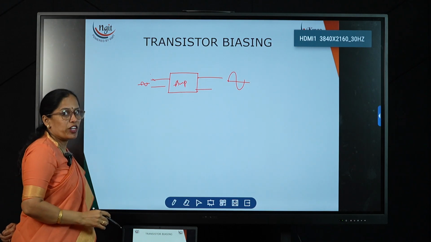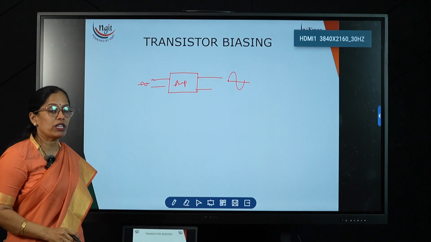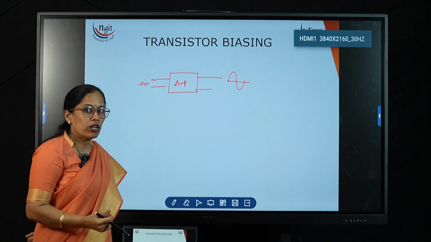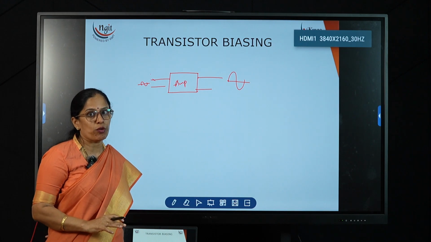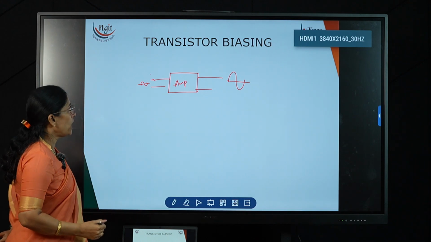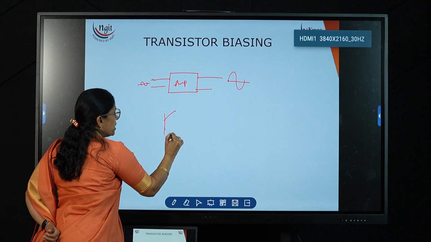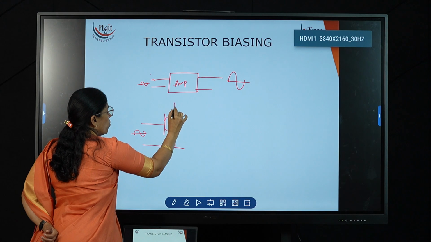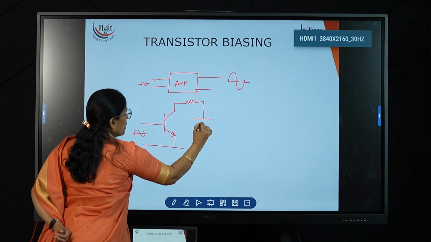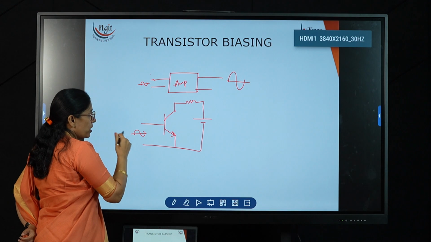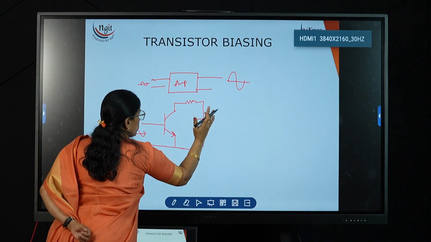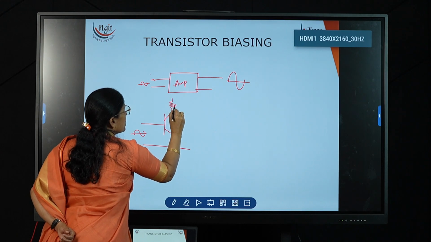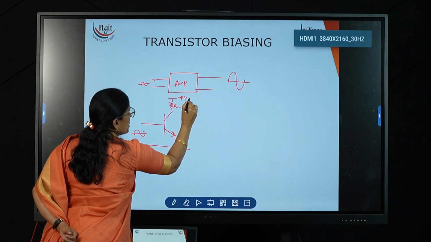Now for this, if I don't connect any bias, what does biasing mean? Applying DC at the base to make the transistor on, or to keep the transistor in forward bias at the input side. If I don't apply the DC, and directly apply the AC signal like this, then what happens? Now here I am taking one supply over here. Similarly, let me show it like before. Now here I am connecting an RC resistor. Now the positive supply plus VCC is connected.